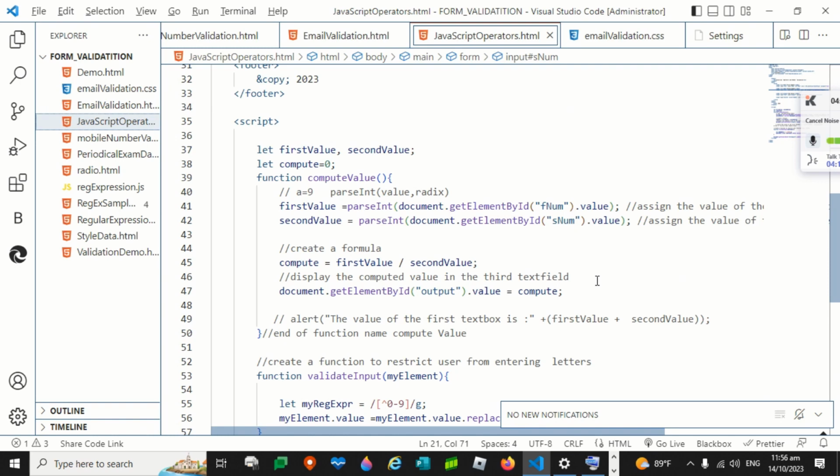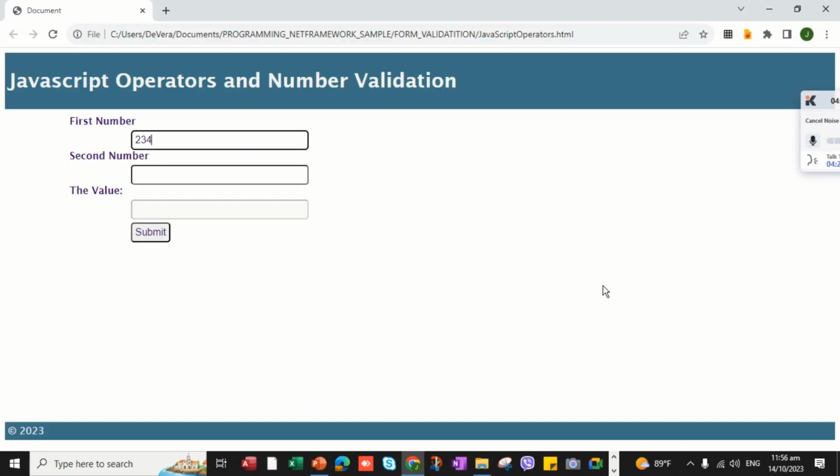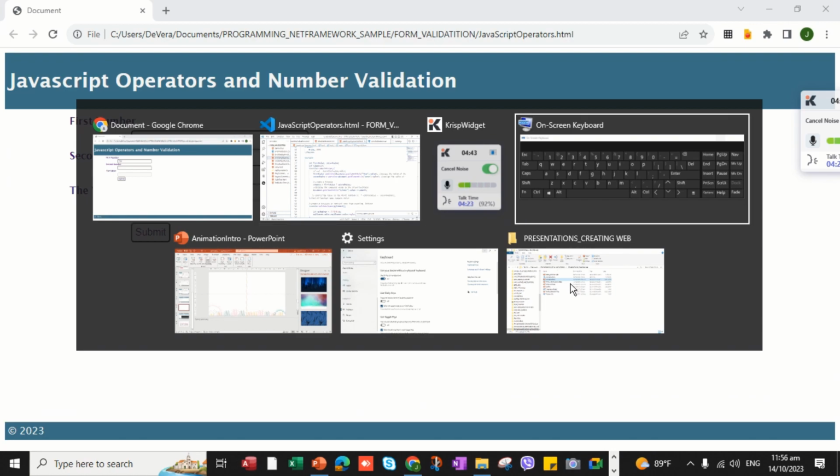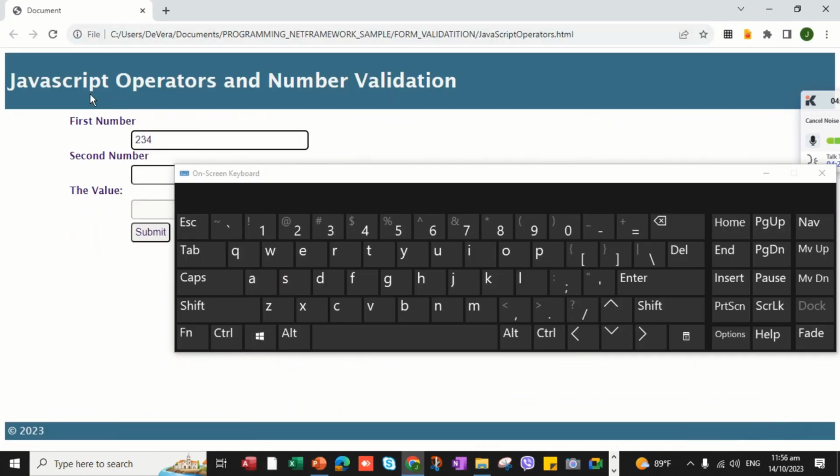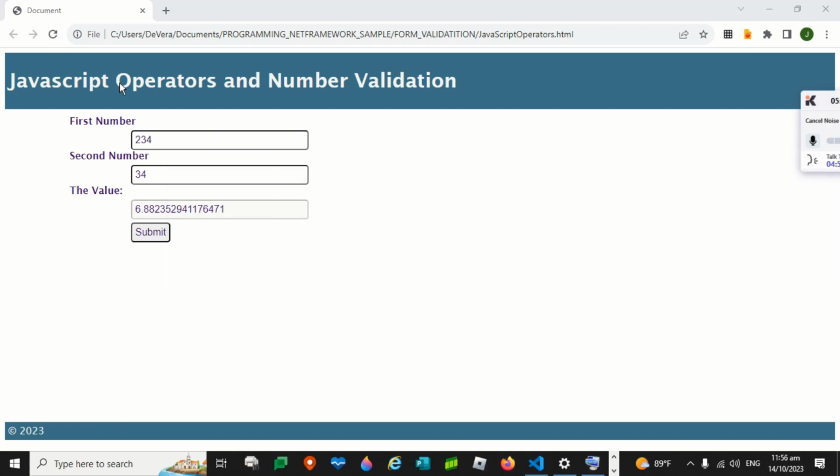Let's try. Control S. And then go back. Here. Ito. Then, kailangan natin ng on-screen keyboard. Sorry. Pero magalaw ang aking kamay. On-screen keyboard. Okay. Dito naman. Sa una muna. Ayaw. Ayaw. Ayaw. Di ba? Nakafocus na yan. Okay. So, lagay natin dito. Nag-refresh ba ako? Kasi hindi ako nag-refresh para makita nyo yung effect. Okay. Then, I put it here. See. Click. Ayaw pa rin siya. And then, I'll type 3. Submit. Yan. Naka-division kasi yan kanina. Kaya ganyan siya. Okay? Sige.